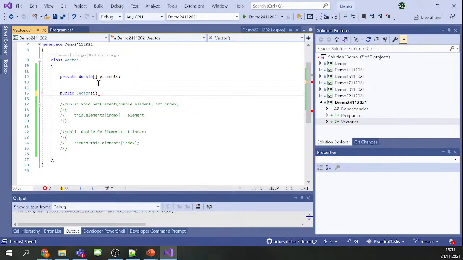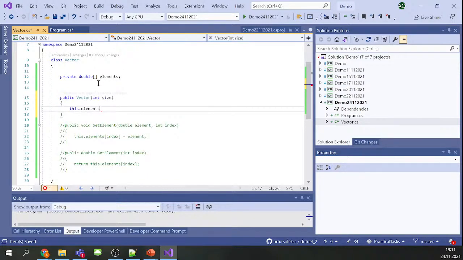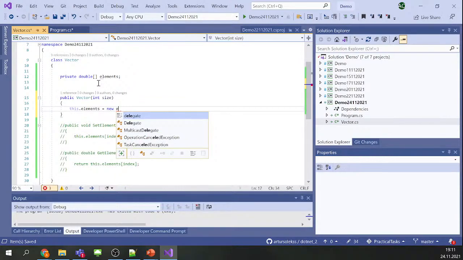Then we define the vector. We create the object for the vector, but it will be new. We have double, so it will be double, and it's the size.